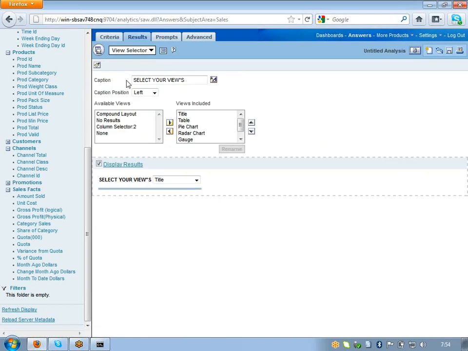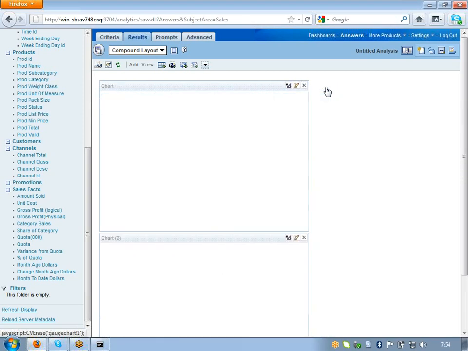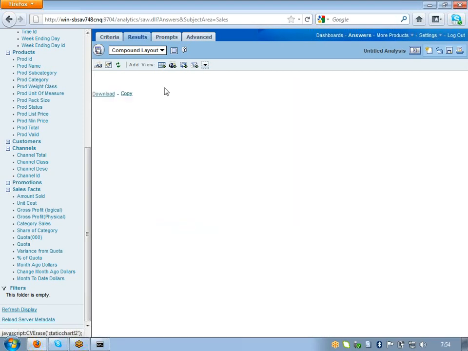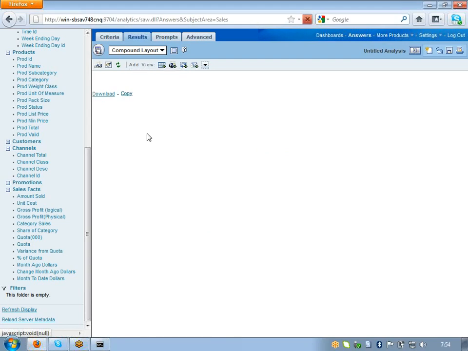I deleted all this. Now you view your table. It will show you the table, right? Yes. What is that you want to view again? I want to have a pie chart for this. Get the pie chart for this. Now you want to have a gauge view. You get a gauge view for this. You want to have a column selector. You get a column selector for this. Select the columns whatever you want.